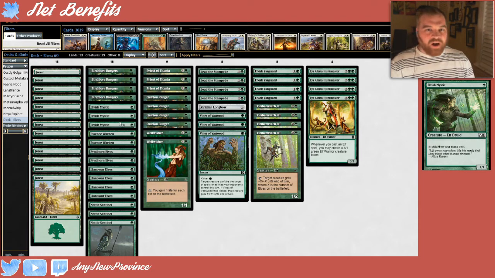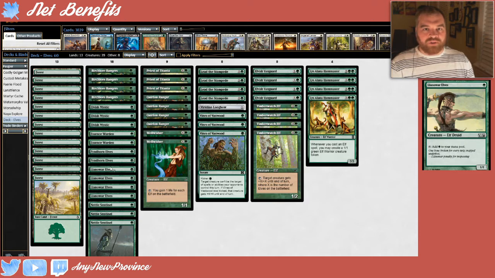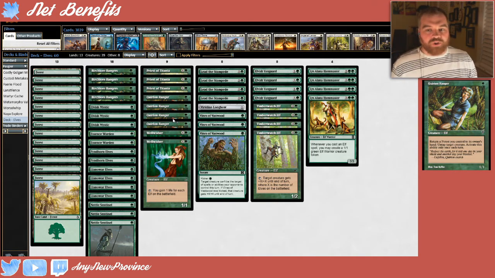All of our Mana Dork elves cost 1 and tap for 1 green mana. We have 3 Elvish Mystics, we have 2 Fyndhorn Elves, and we have 3 Llanowar Elves. We're also running Quirion Ranger. Quirion Ranger is a 1-mana 1/1 elf that says, return a Forest you control to its owner's hand, untap target creature. Activate this ability only once each turn.